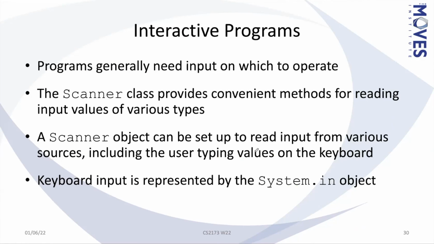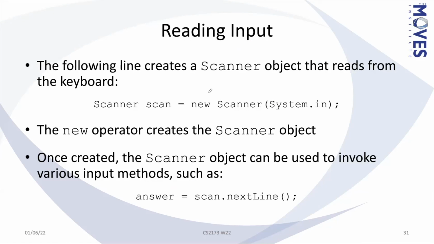Okay, so the final piece, and this is something that I'm going to ask you to do tomorrow, is this Scanner class. And you've read about it. It's a convenient method for reading an input. If you remember, we've already seen System.out. And if you think about it, if there's a System.out, there ought to be a System.in. And indeed there is. So this is how you do it. And this would be in your main method. And there's an example in the book.